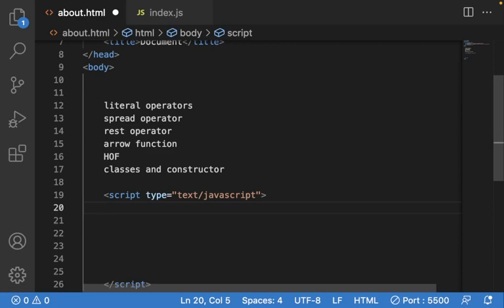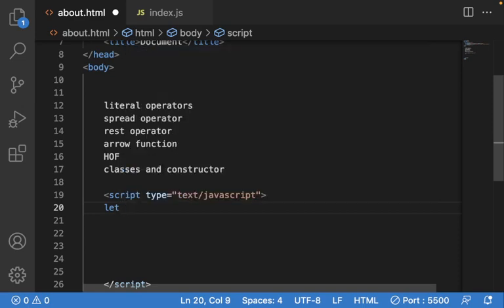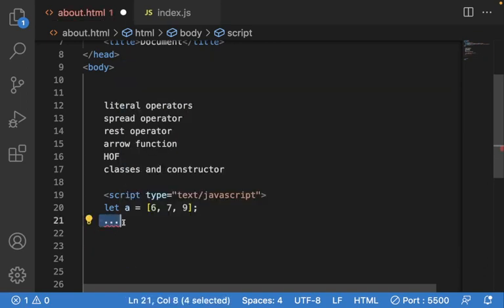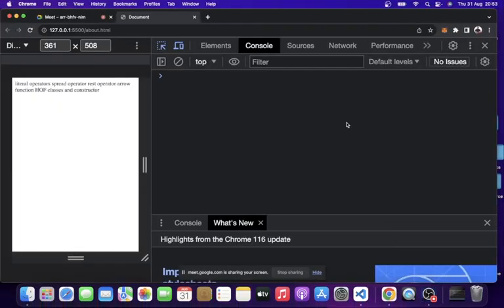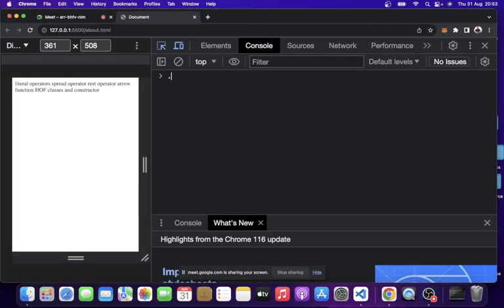When you are spreading things, you are pouring out its contents. So you can spread an array and you can also spread objects. Let's see how to spread an array. Here I say variable a equals, let's have this array. If I want to pour out the content, the syntax for the spread operator is three dots, dots, dots, like this. Let's go to the browser. Remember I've already created a variable here called a. So I can come here and spread it: dot, dot, dot, a.